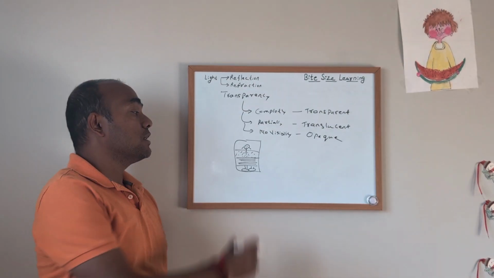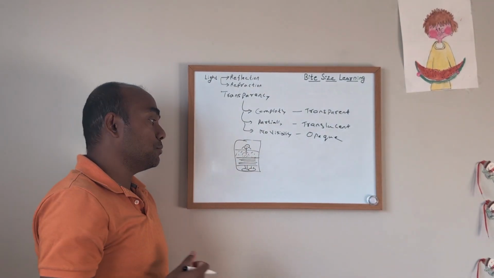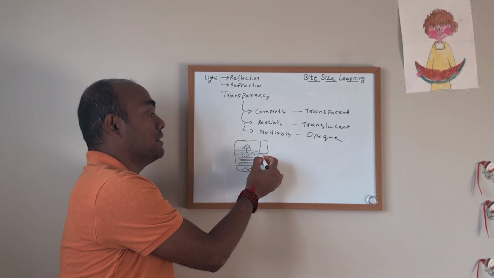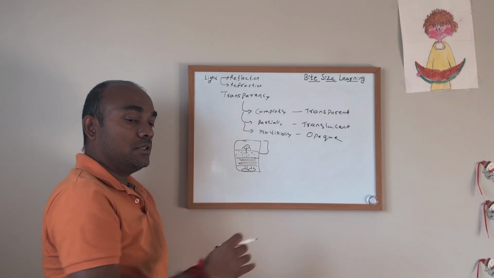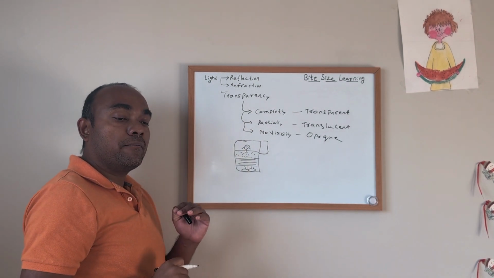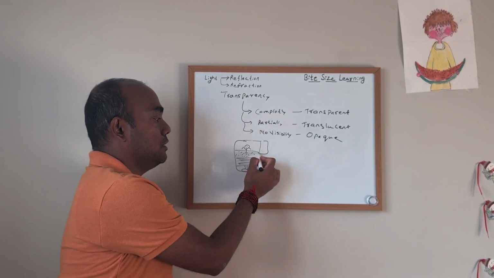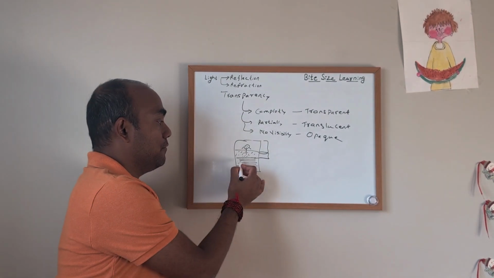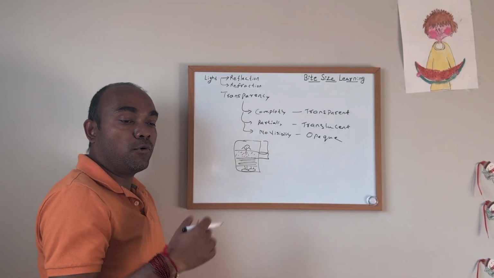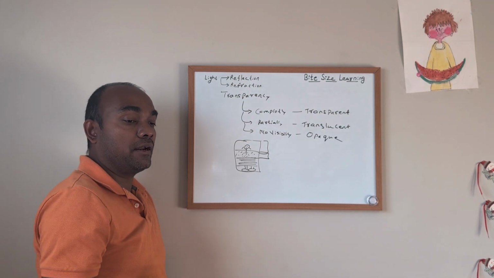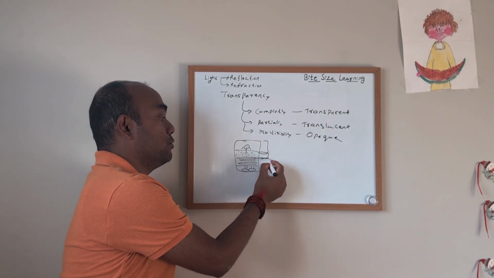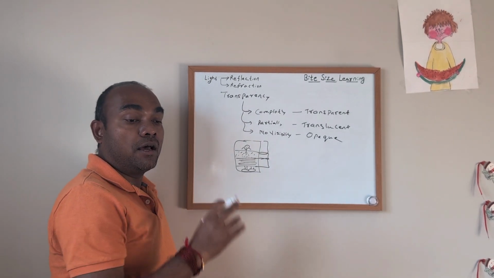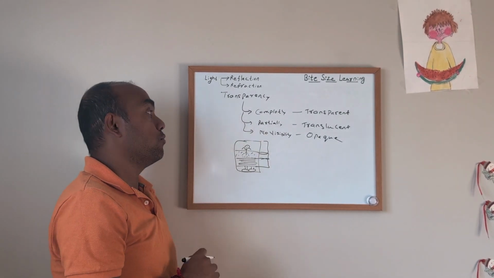Right? So let's say a person is standing behind an object and you are able to see the head of the person clearly. This portion of the object is transparent. If you are able to see the portion of the body partially, then this portion of the object is translucent. And if you are not able to see any portion of the body of the man standing behind that object, this portion of the object will be opaque. So that's how light and transparency work.